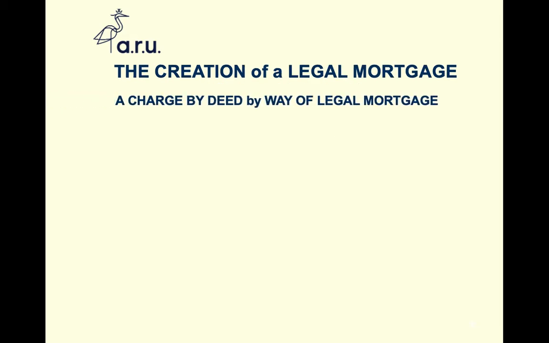Now, however, the modern way of looking at it is a charge by deed by way of legal mortgage, and that is under Section 87(1) of the Law of Property Act 1925. And that's the only way possible now in registered land. So under the Land Registration Act 2002, that's the only way we recognise a legal mortgage. That previous way, the long lease that ceases on redemption, is only available in unregistered land. They may exist in unregistered land, but in registered land, which is what we're dealing with, this is the only true way to create a legal mortgage, and that's a charge by deed.